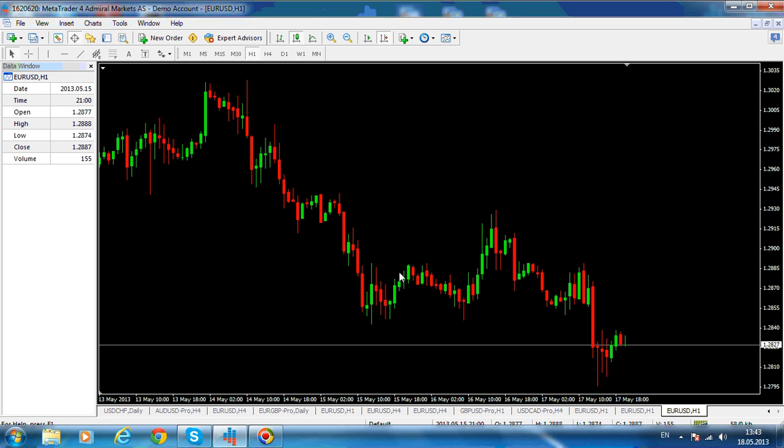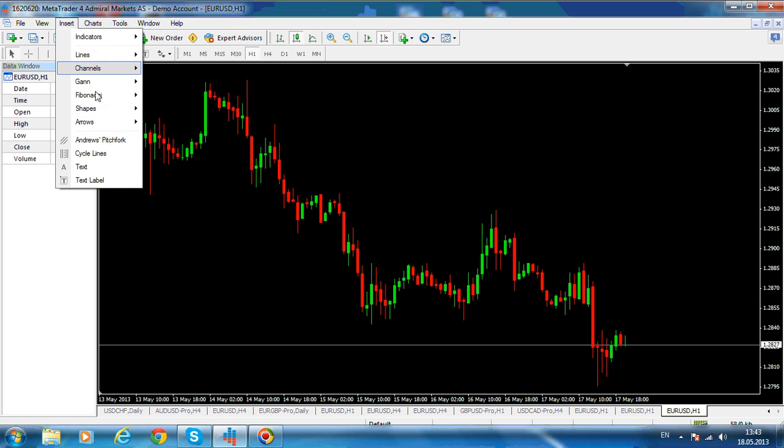Guys again, and this is the second recording for the first subchapter, positive and negative divergences in trading. So we took a look at the negative divergence on the first recording, and now we're going to take a look at what a positive divergence is and what to look for. Of course, we're going to take a look at the relative strength index, because the relative strength index is one of the most used oscillators for divergences.